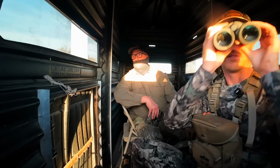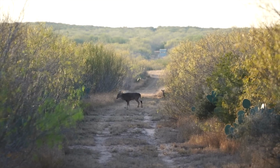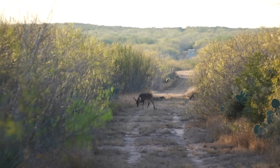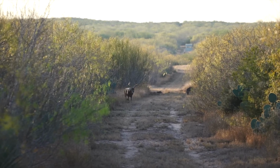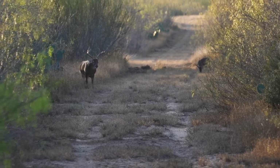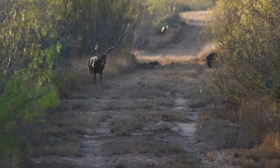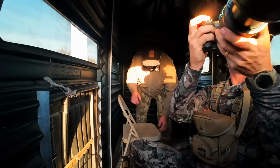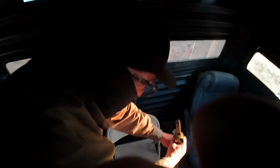Oh, he's coming back. The big one's there with the doe. He's a freaking giant. He's 200 actually. 208 yards. Look at that buck. Look at his neck, Dad. God, I don't know what to do here. I don't know how to film this. Just be gentle. This is the rodeo. This is the rodeo. I don't know if he's still gonna be there once we get done with this, but we'll see.